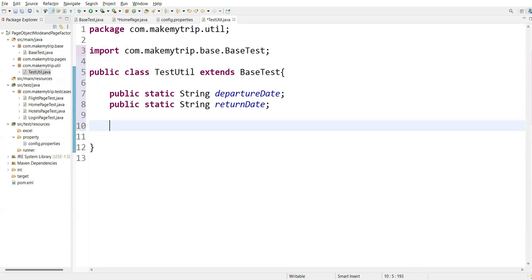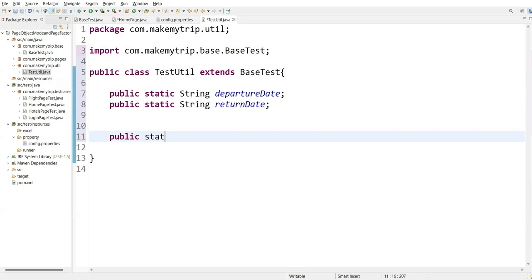Then we'll create a method. We can define a method like public static, and this method is going to return test util. I'll show you that. Get current date and return date.